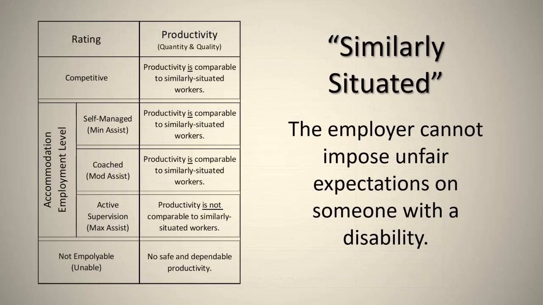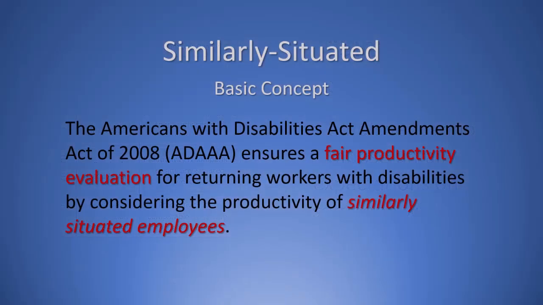And so what is similarly situated? It's a comparison the employer must make that is fair. The employer cannot impose unfair expectations on someone with a disability. The basic concept coming out of the Americans with Disabilities Act Amendments of 2008, ADAAA, ensures a fair productivity evaluation for returning workers with disabilities by considering the productivity of similarly situated employees.